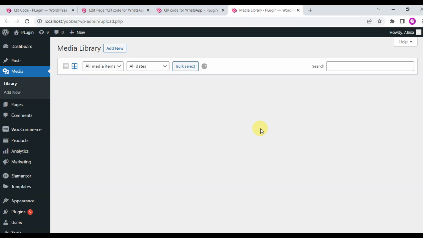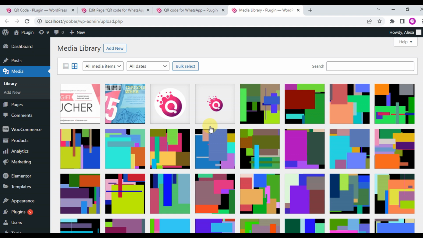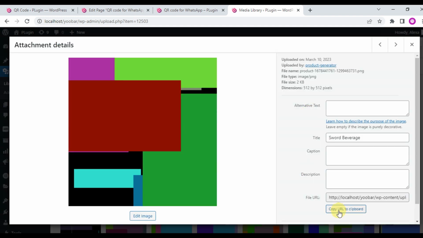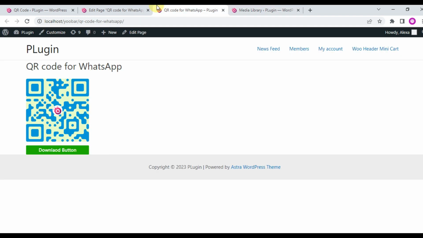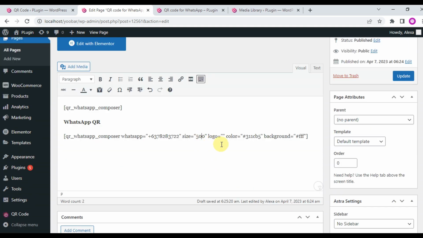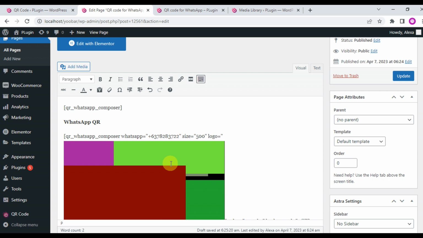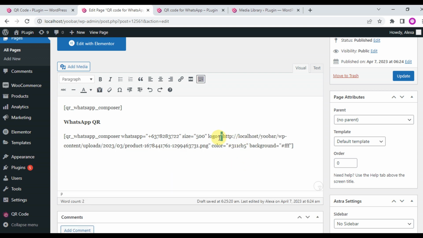Choose an image link from the media library, copy to clipboard, and just go here and press Ctrl V. Okay, now this is the logo URL, and update the page.